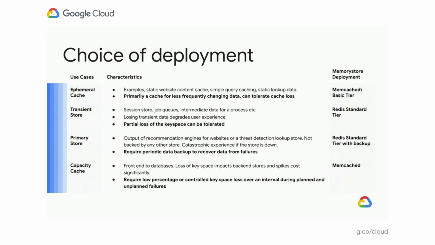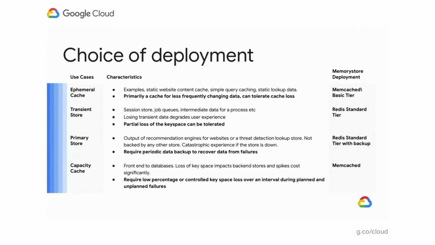The primary store becomes an even more interesting use case where it is a primary store that is backing, for example, your front-end website, and that data doesn't exist anywhere else. The data is typically processed by offline processing during the day, and it is ingested into a Redis instance, and that essentially acts as the primary store for the applications using it.